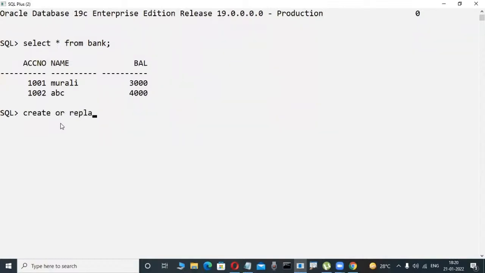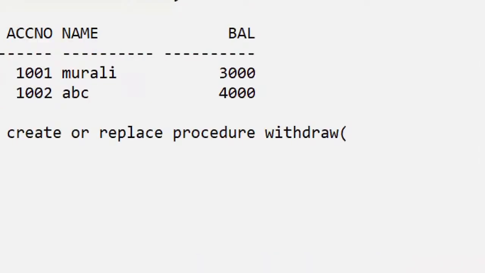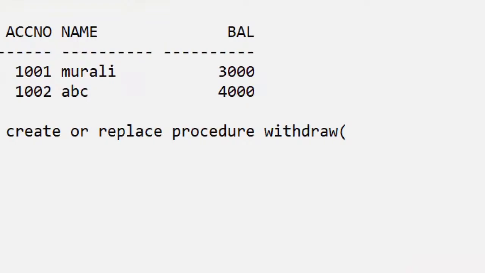Create or replace procedure. What happened? Observe it here, just the execution. My procedure name is Withdraw. Okay, fine. Slowly observe here, there is a table. In my project, I try to implement one small scenario only, withdraw. Actually, in real time, big packages contain withdraw, deposit, all these things. But for now I'm giving only a small task in a procedure.